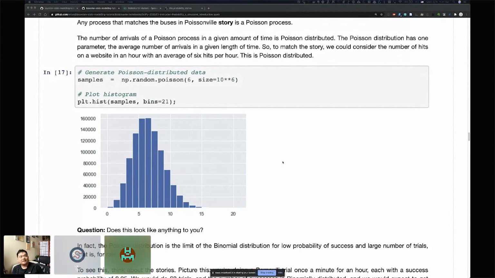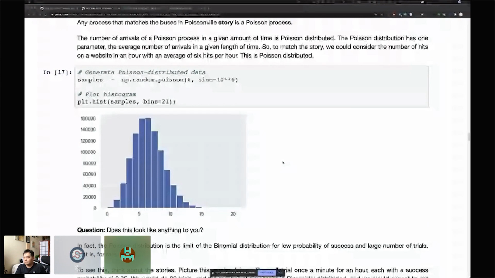And in fact, I remember discovering this for myself when I was just playing around with the Poisson and the binomials. Then I asked one of the professors on my thesis committee what this was, and he explained it exactly the way that I'm trying to share it with you. The Poisson distribution is effectively the limit of large N, low probability, repeated over and over and over on a larger time scale, right? So you can actually simulate a Poisson distribution using a binomial distribution. It's kind of mind-blowing when you think about that.